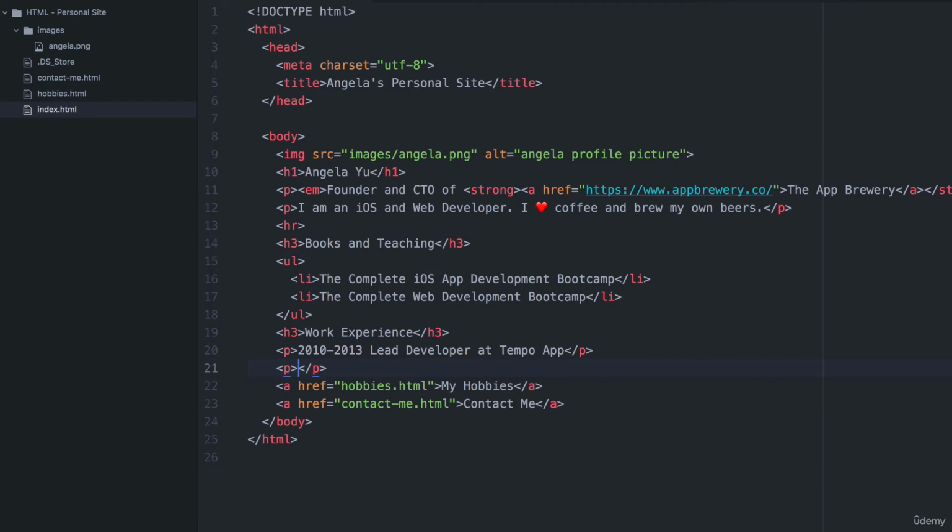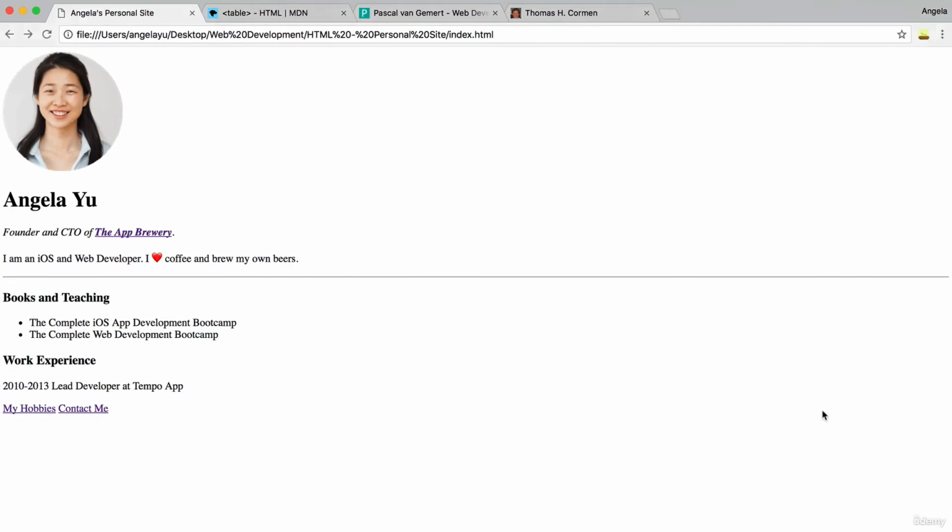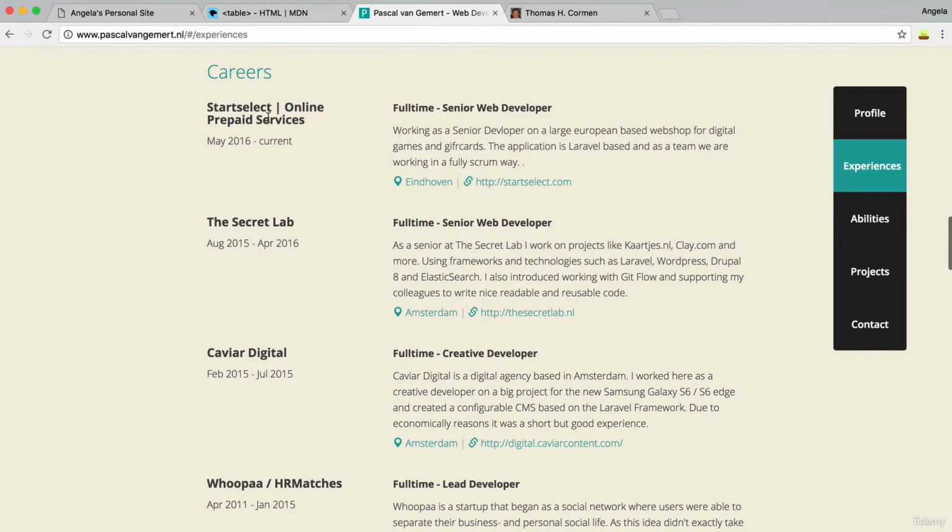But what if I wanted to add something where I didn't have a year range? Say it was 2010 when I worked as a researcher at Institute of Cognitive Neurosciences. So let's save that and let's refresh. And you can see that it looks really awkward, right? Like this part and this part, they're not really indented at the same level horizontally. And everything just looks really messy. So how can we implement something that looks nice like this, where there's even a bit of padding in between and everything looks really regular?